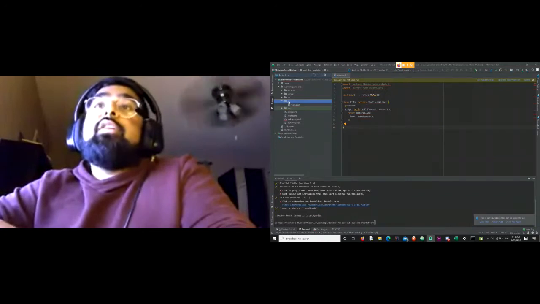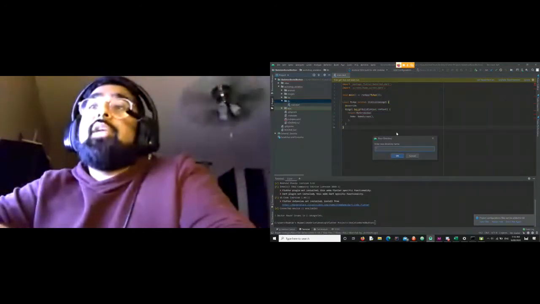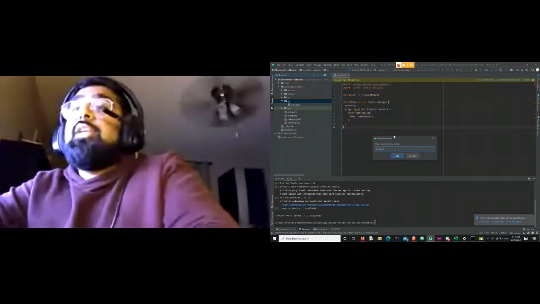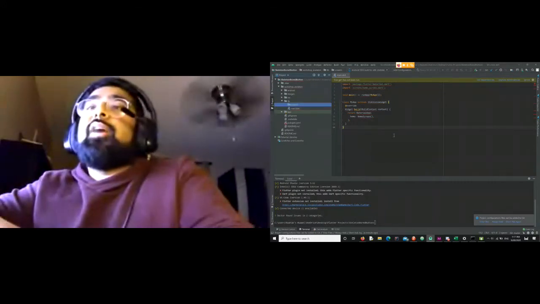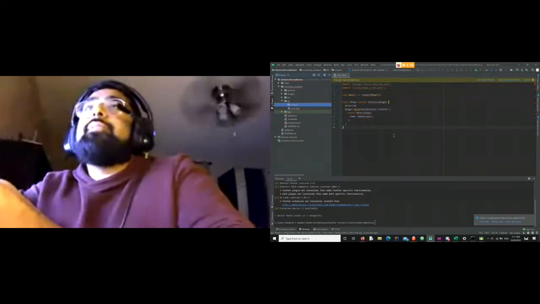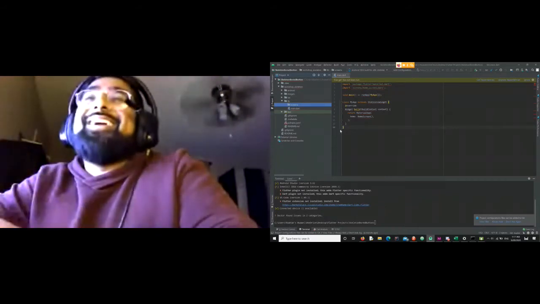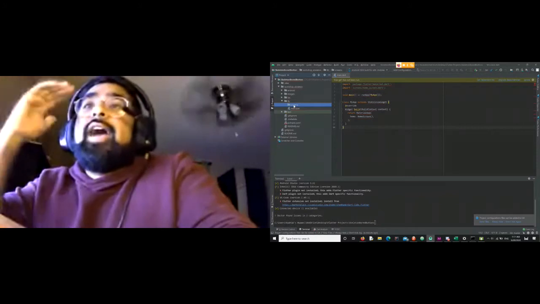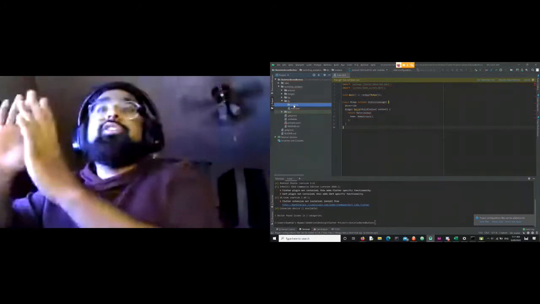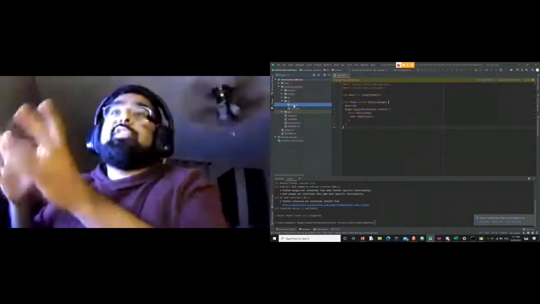So let's go ahead and go to our lib, and we're going to right click on our package, and we're going to make a new directory. We're going to call this directory screens. We're only going to have one screen in this project, but it's a good habit to have all your screens in one folder, all your widgets in one folder. The bigger the project, you're going to have to put more things together, like widgets for a certain screen.